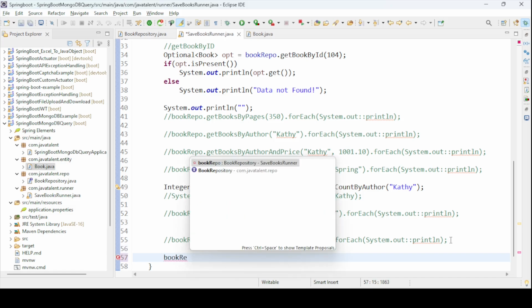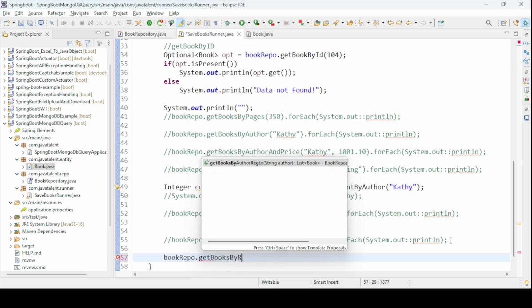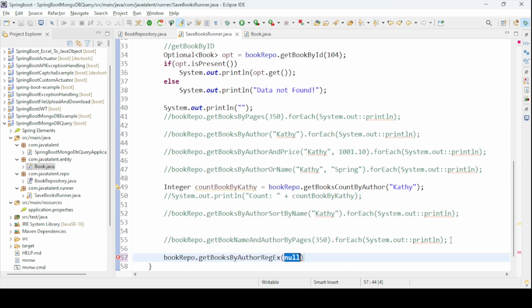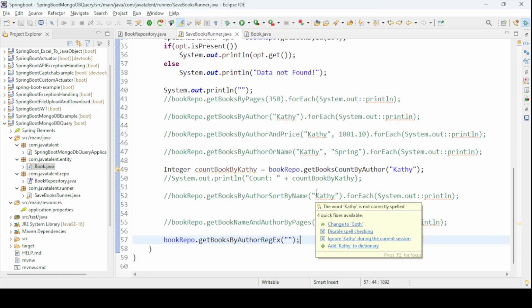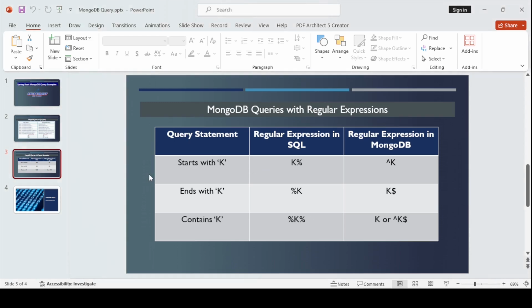Book repo dot get books by author regex. Here I have to provide the author as a regex pattern. If I want to print the books matching the regex, if you can see our Excel sheet, I have given you the example. I want to print names that start with K. So I have to give it this way.